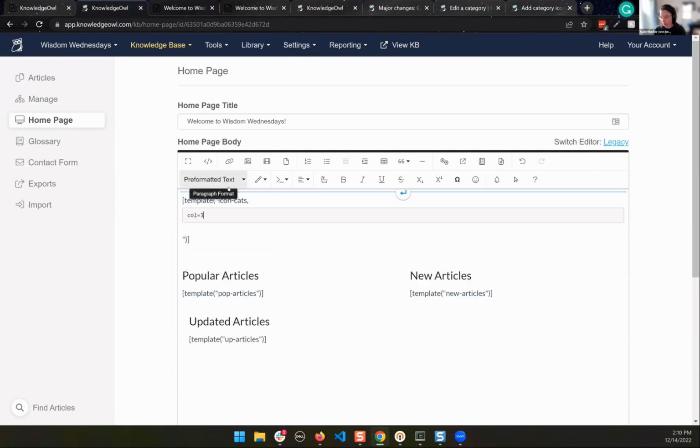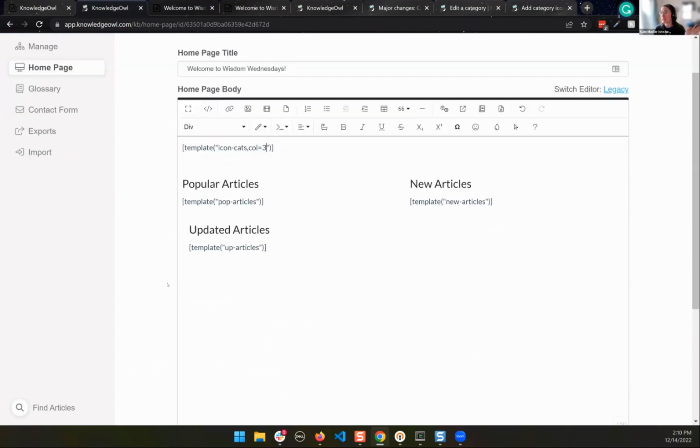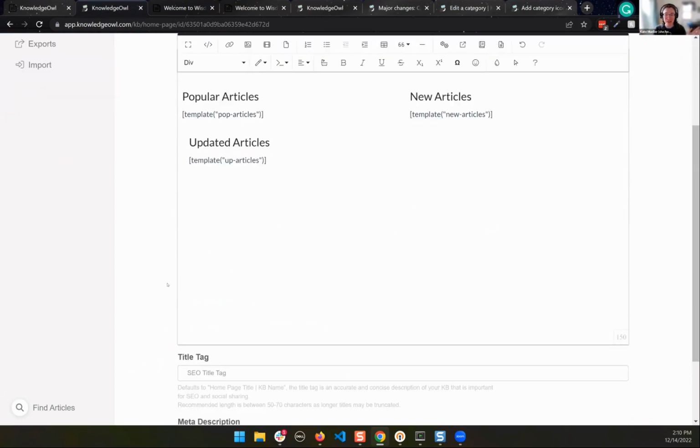all we have to do is not copy and paste like that, but add in that little column variable and pass in the number that we want to go with it. You can use any number here. I will say the higher the number you pick, the more squishy the boxes get. So I really probably wouldn't recommend doing higher than like 4 or 5.